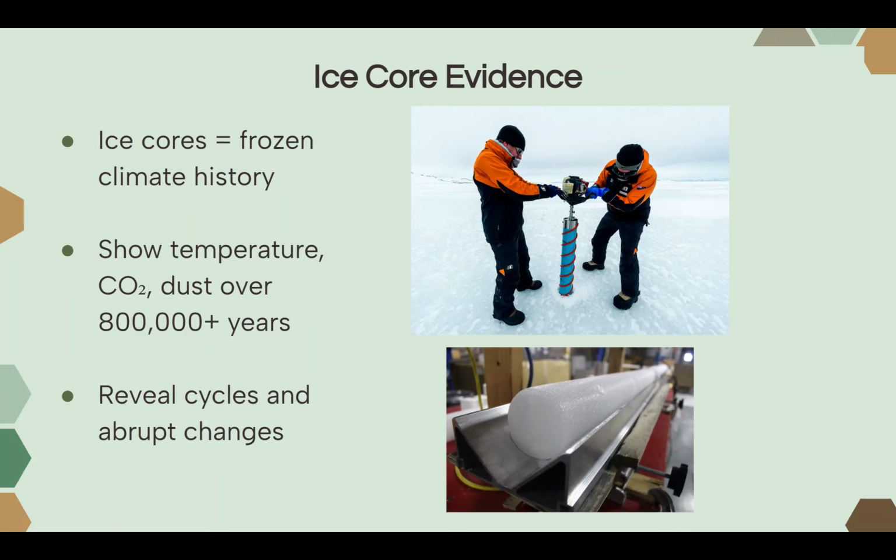So scientists normally study ice cores, which are what you see here, drilled ice from very deep inside the earth or under the earth's surface. And doing so, these ice cores help us understand the climate history of earth because they have trapped gas inside them. And it can also give us information on the temperature, the amount of carbon dioxide, and even dust that have existed in the atmosphere of Earth over the last 800,000 plus years. And it also reveals cycles, these long term and short term cycles within the Earth's atmosphere that have happened naturally in the past.